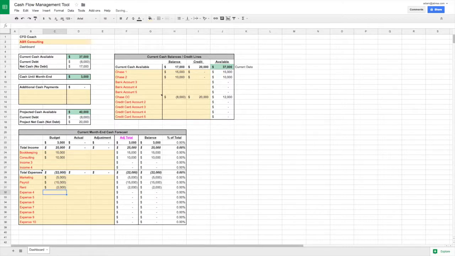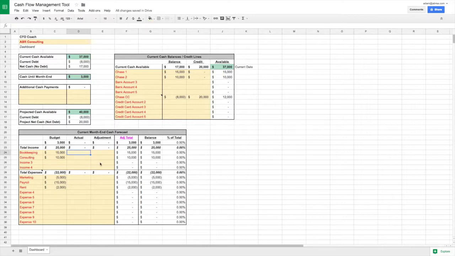Okay, so we're projecting at the end of the month, after we paid all our salaries, we've done all our marketing and our rent, and we've brought in all the money we hope to bring in, we're going to generate $3,000 worth of surplus cash flow into our business. And there's the $3,000 right there. But now that may not happen. That's just the budget. So now we've got to go look at actuals as well.